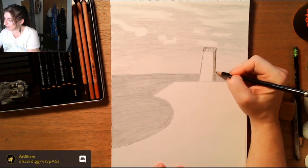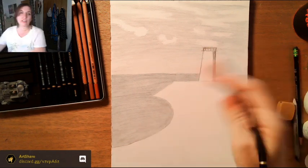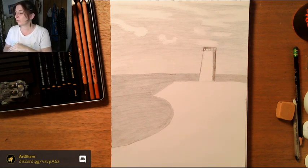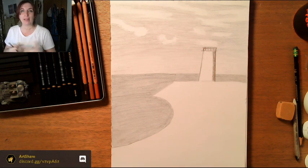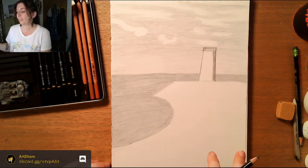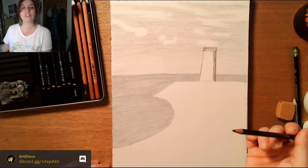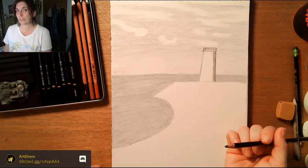He talks about how you get going, and you make a mistake, and instead of trying to erase that mistake or get rid of it, you try to incorporate it and make it work with your painting, or in this case, art drawing. In my face-to-face classes, I don't allow my kids to use their eraser very often. I have a tendency in this class to use my eraser because we're not in person, and I need you to see what the correct line looks like. So I will use my eraser, but I encourage you to not use yours and to just go with it.